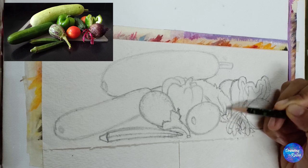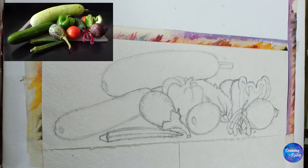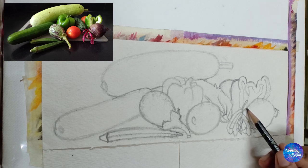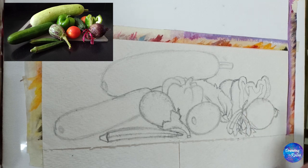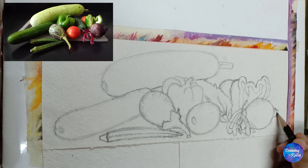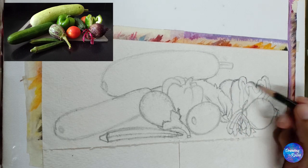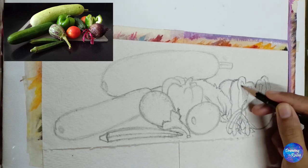You always have to observe the shape of the objects. The basic shape in a beetroot is circular. So if you're not able to draw a beetroot, first draw a circle and then modify the shape. The same is applicable with brinjal and tomatoes.